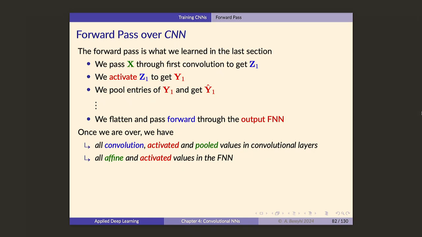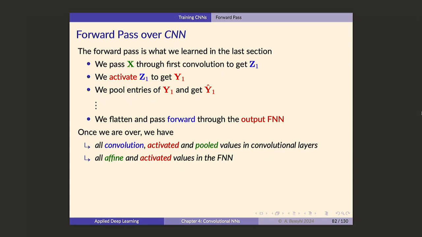Now, if we do the forward pass, remember that when we talked about backpropagation, we said that to compute the gradients, we need to go forward, meaning we need to compute every single variable in between. All of those z values and y values, we need to know them. When you are doing it with a CNN, it's the same thing. You pass it forward and compute every single neuron in between.